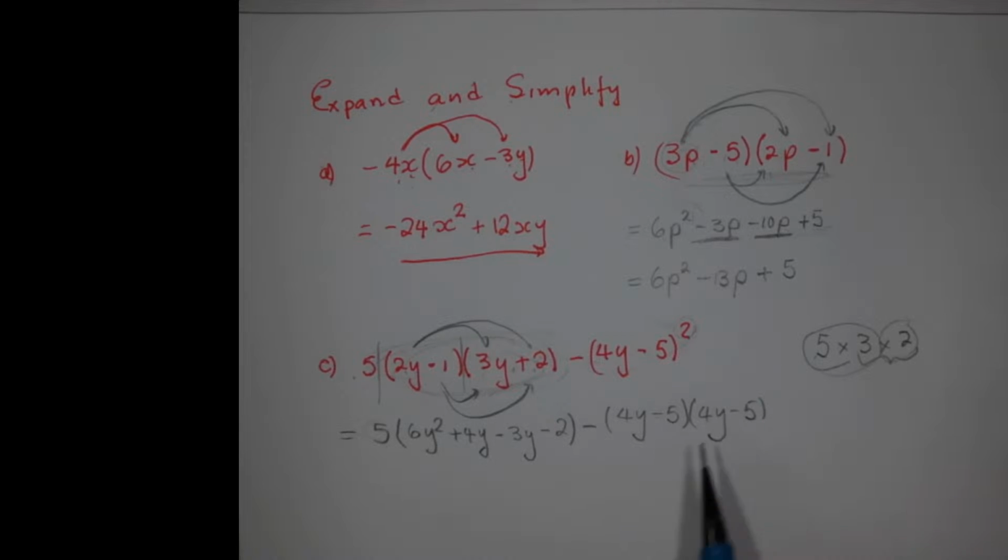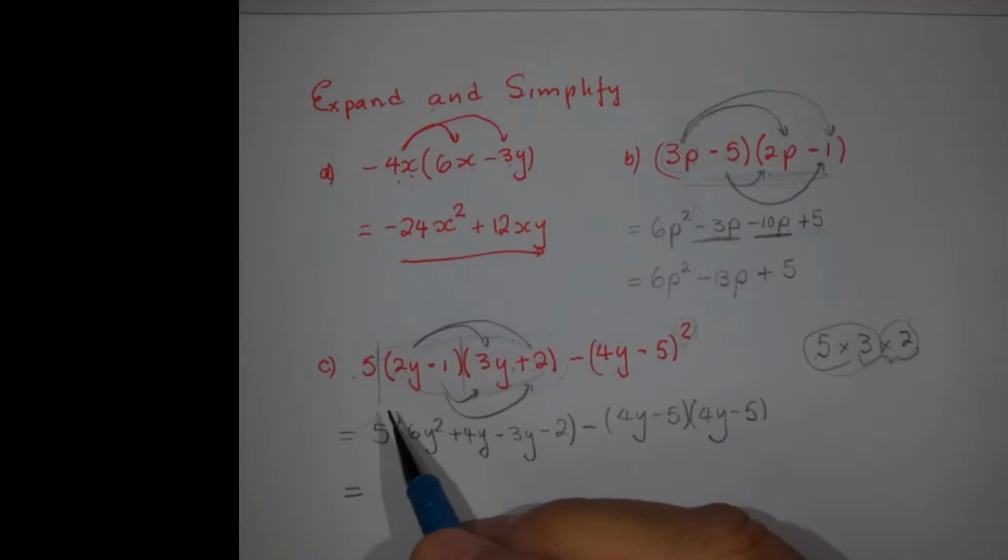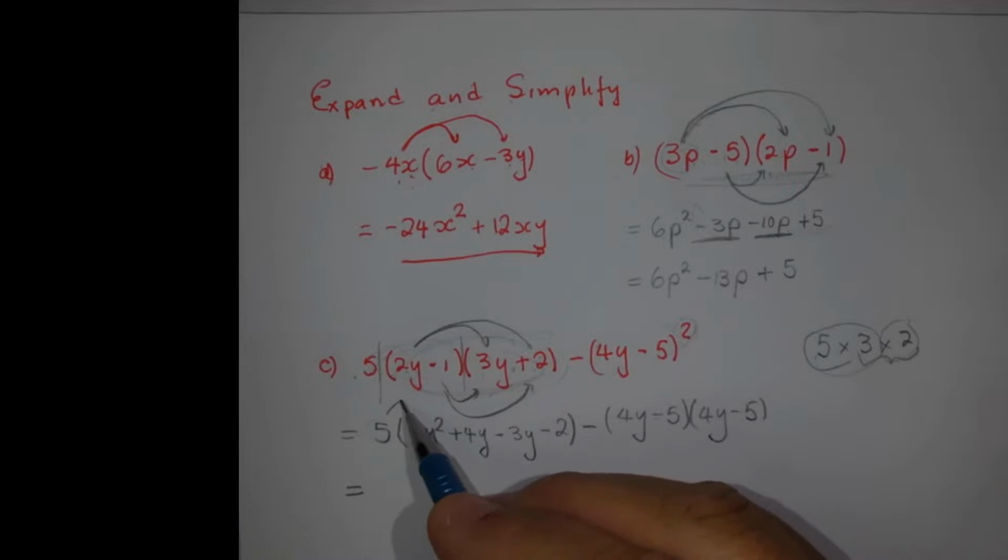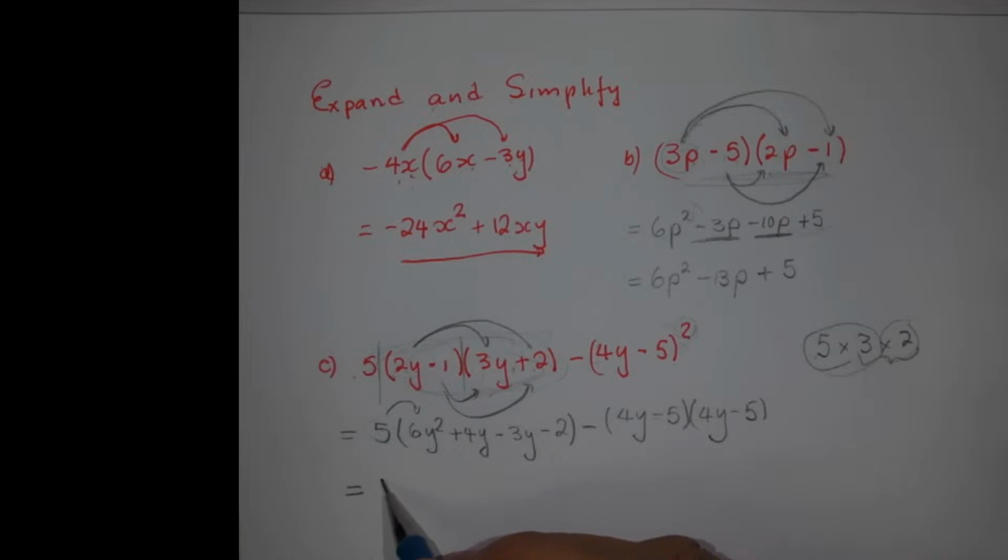So with that said, now I'm going to go to my next step, and I'm going to multiply by the 5, so 5 times 6y squared. I could have simplified my expression here, but I'm not going to do it yet because I will be able to simplify the whole expression later once I've opened all the brackets. So I'm going to then start here and say, 5 times 6y squared, that is 30y squared. You only multiply the coefficients because there's no variables here.